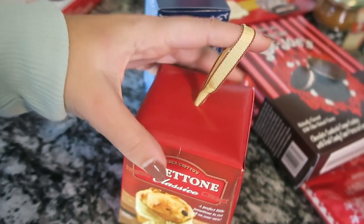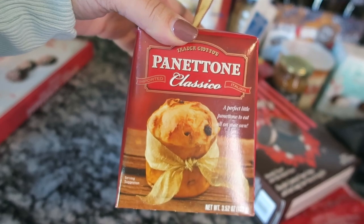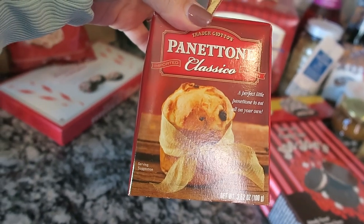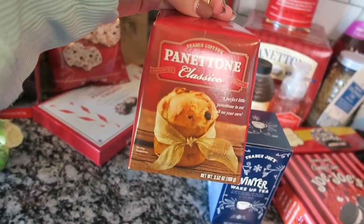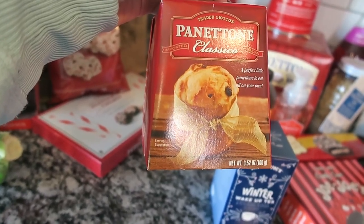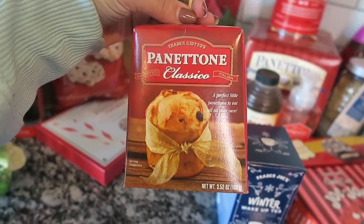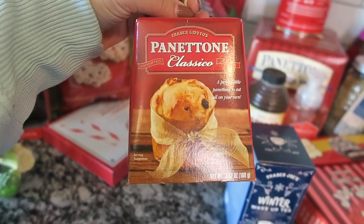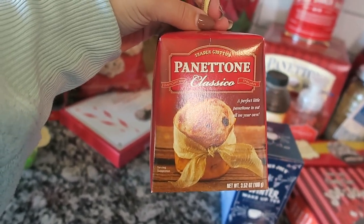Another great gift item, especially for neighbors or friends if you like to do little gift baskets, is the panettone — just a little baby one, like a little muffin. You can eat it yourself or share it with two people. I love panettone — this was brought to my attention last year when I went to Italy with my sister on panettone tasting day. It was love at first bite.